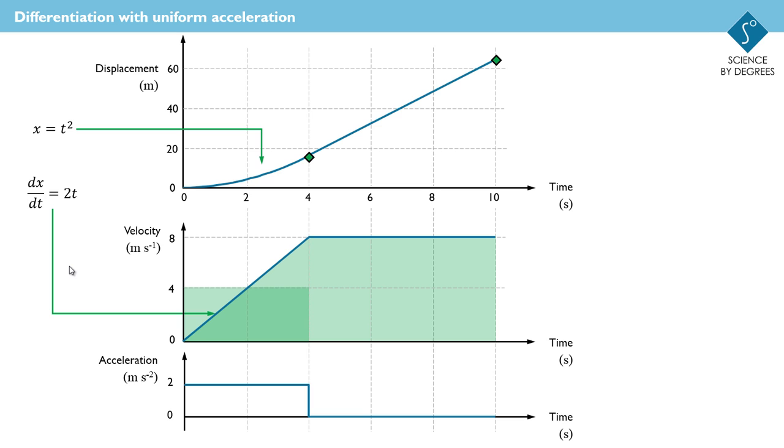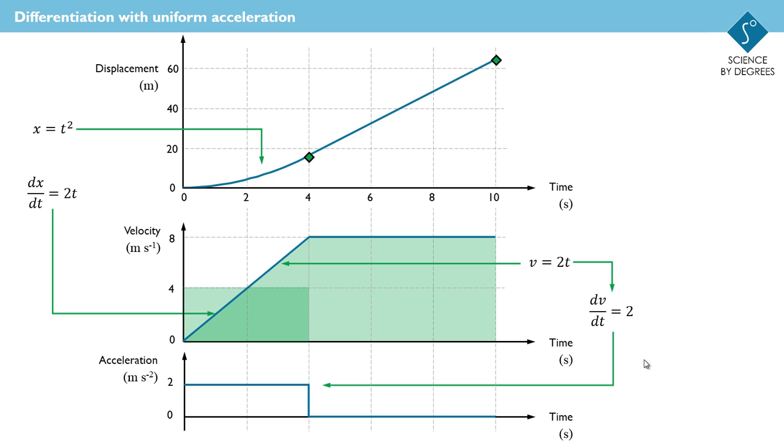What next? Well, now we know that the equation of that line is that the velocity is equal to 2t, we can find something out about the acceleration by differentiating it again. And then we get dv by dt is equal to 2. The linear term in t differentiates and the t seems to vanish magically and we're left with the number 2 here. What that tells us is that there is no time dependence here. The acceleration is constant and has a value of 2, which we knew before. So that all works out. So that's the first part of the motion.